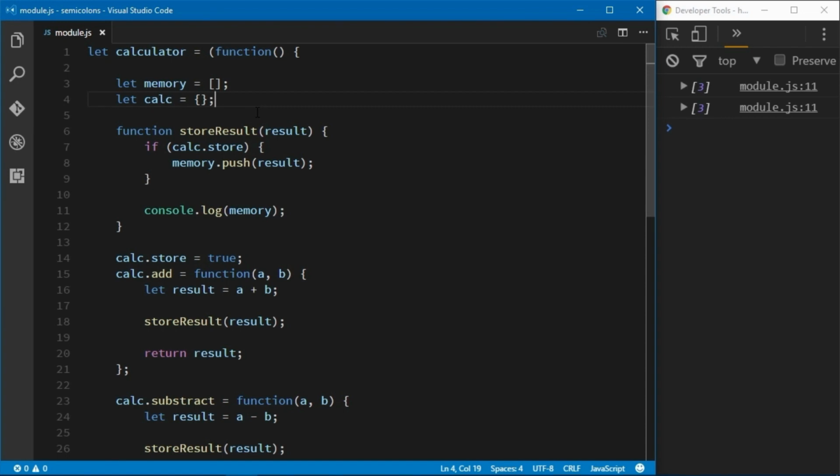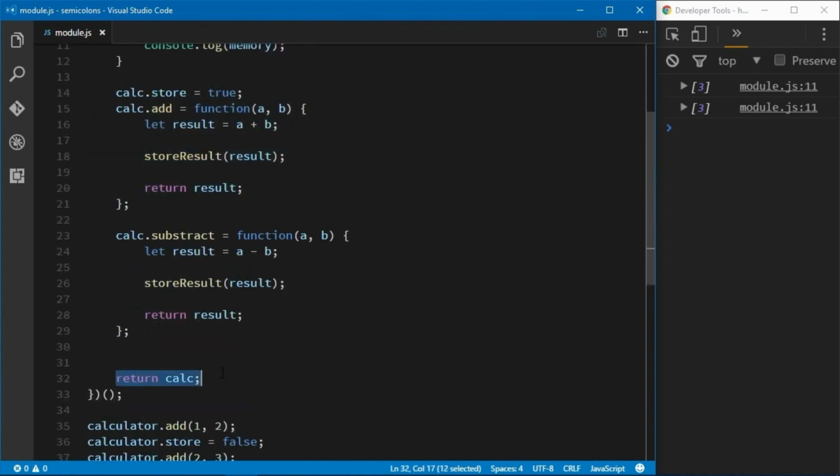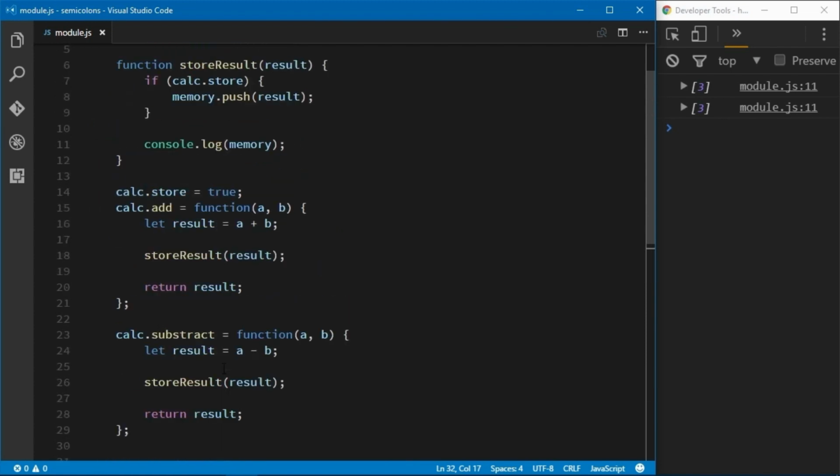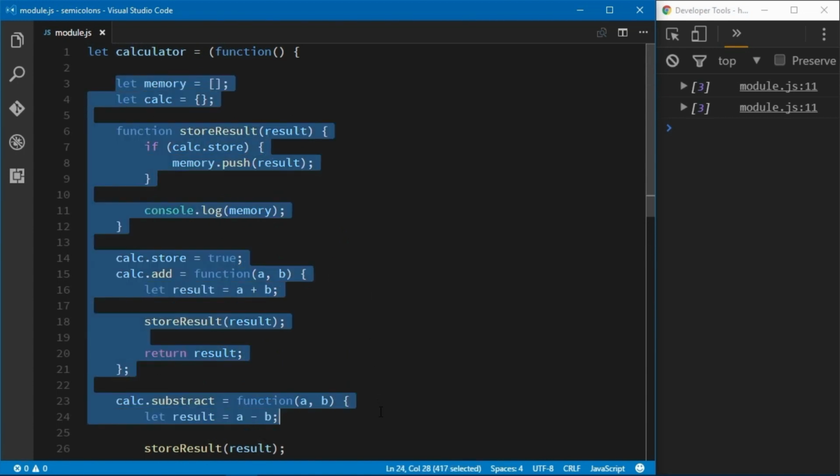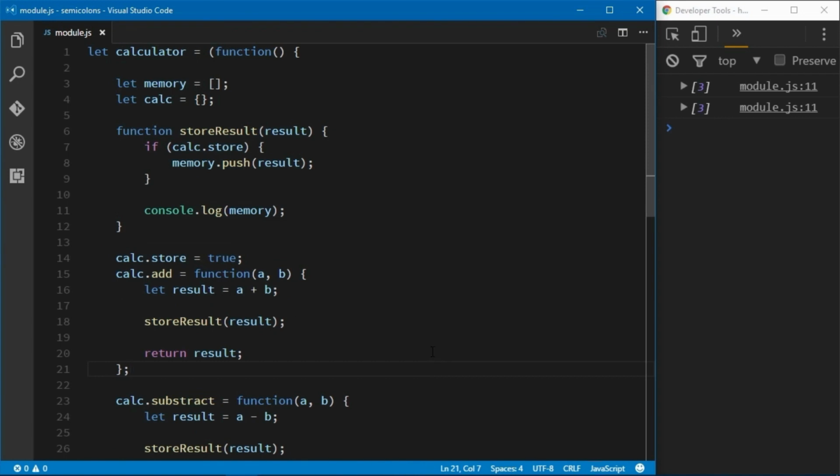Now, what we have on screen is what I call the export variation of the basic module pattern. That is where we define an object, we build that object piece by piece, and then at the end, we export that object using the return statement. This gives us the flexibility of being able to access the properties and methods on our export object throughout our immediately invoked function. But it is rather tedious because anytime we want to access those members, we have to prefix it with the object name.